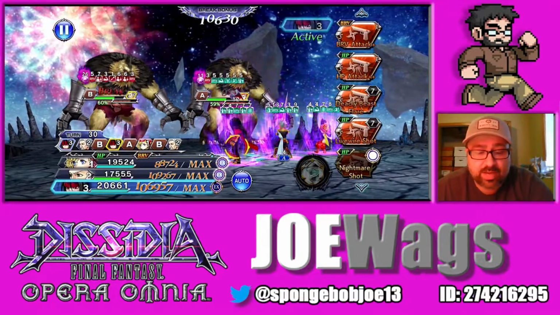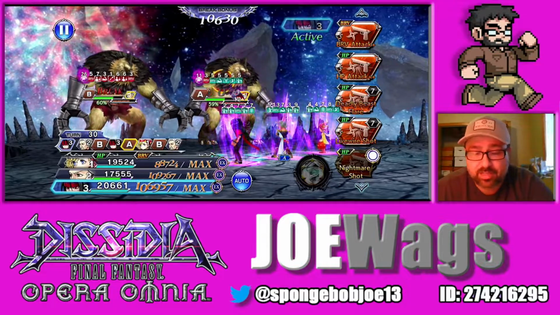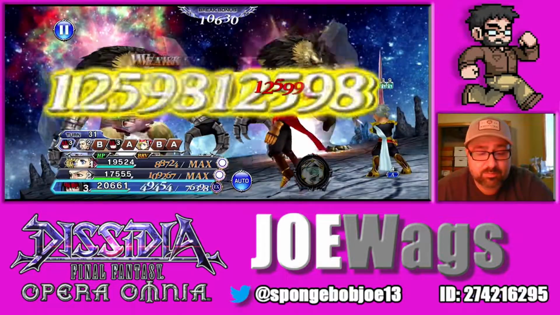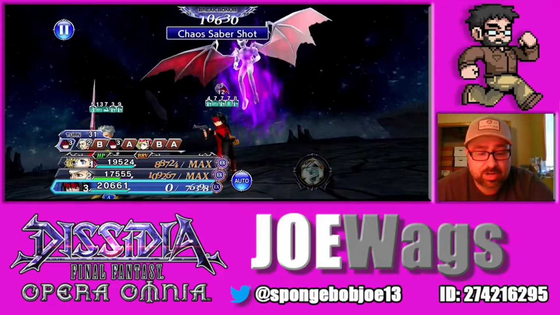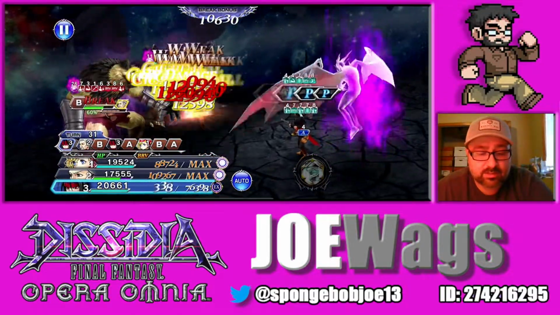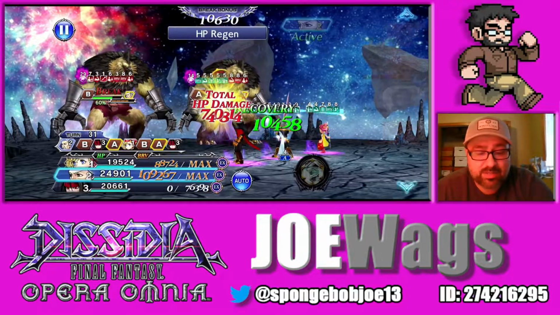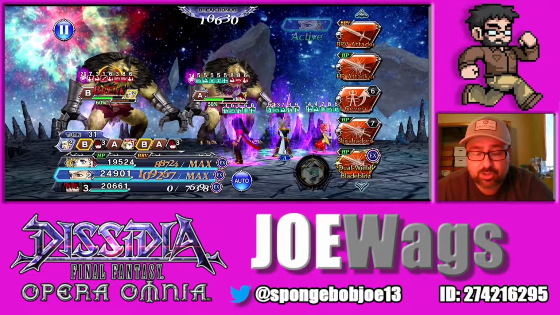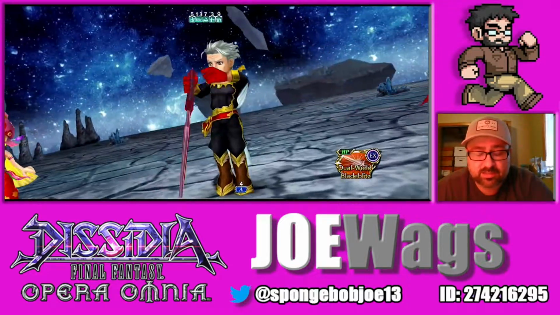All right, so I see you just dropped down to 11 here, so now we got to reapply. So let's go ahead and Deadly Beast Flare. Reapply debuffs. The other one's probably going to drop here pretty quick. Okay. But I mean, yeah, Vincent dealing out 750k, that's good. Sure, let's go ahead and do this.